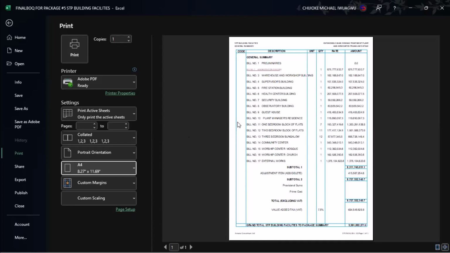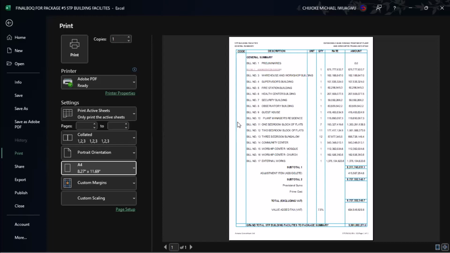I received a job that was a very big job, I should call it, for World Bank. It's a building project in Abuja here. But the bill of quantity was a total mess. The quantity surveyors are people that we know. I'm sure a good number of us must have known about this job I'm talking about. It's a World Bank regional building in Abuja here. The quantity surveyors did not do anything.